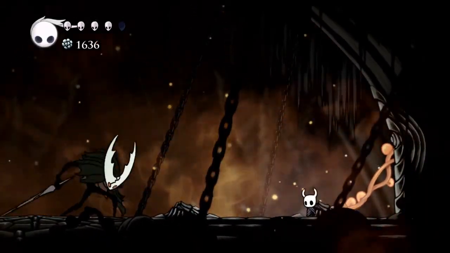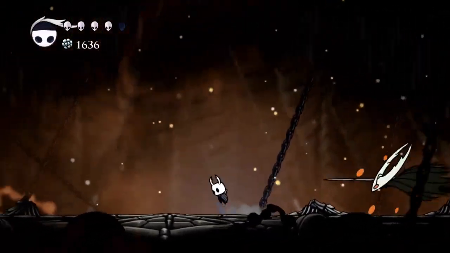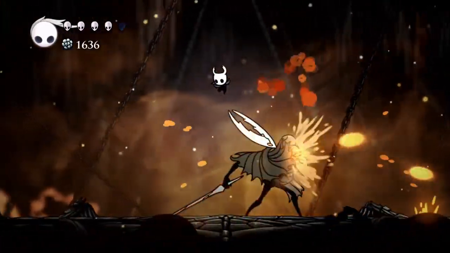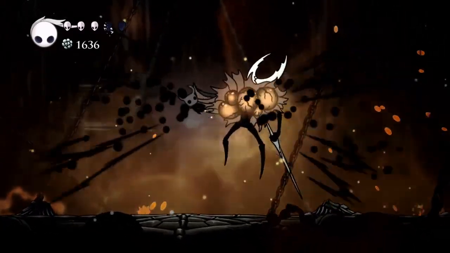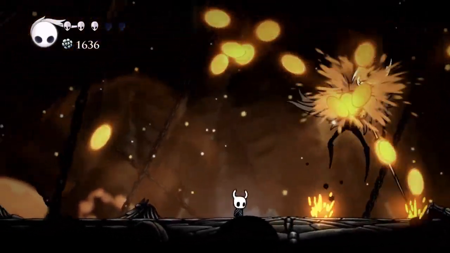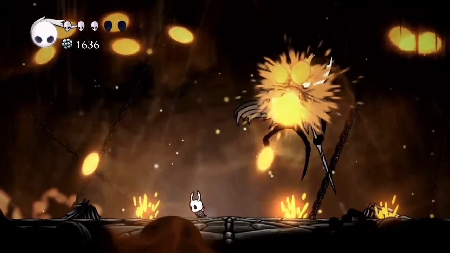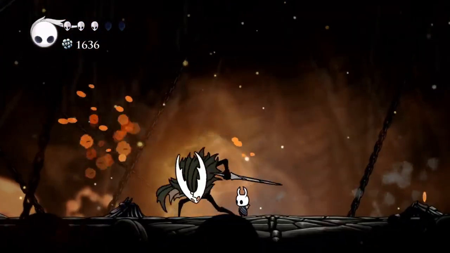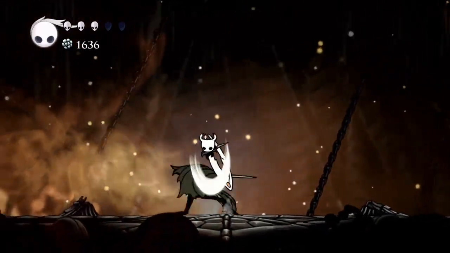But as he continues to do that, dealing more damage to himself, we slowly but surely get to the end of this fight. And with that out of the way, we get to his insanity mode. Seriously, even though I'm dodging this with relative ease, how are they expecting you to dodge that?